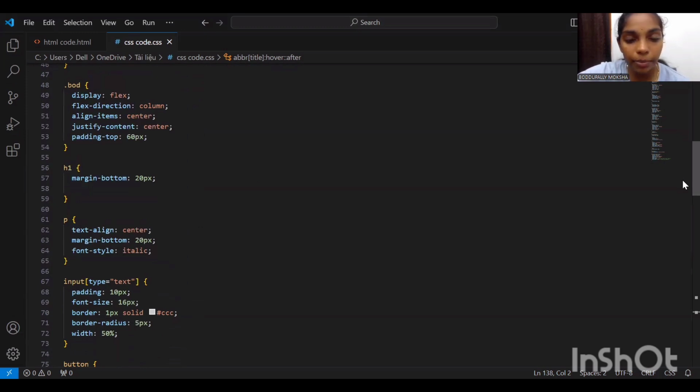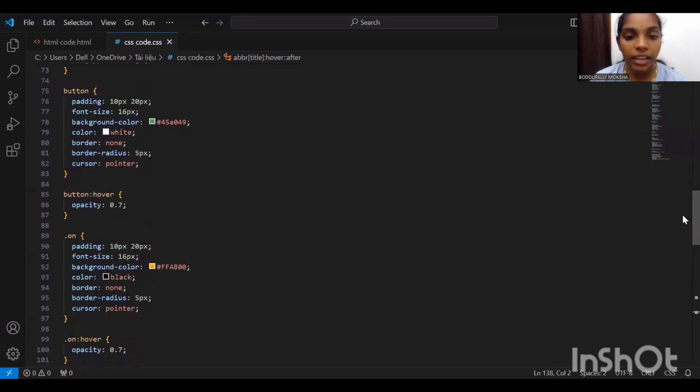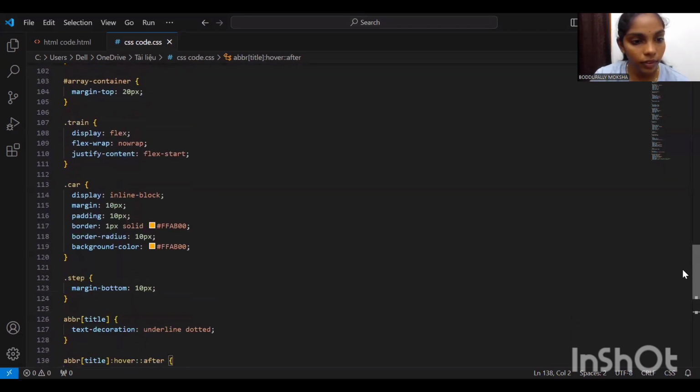H1 adds 20 px space below the heading. Center P centers the text inside the paragraph. Button has a green background with white text and rounded corners. Train uses flexbox to arrange elements in a row without wrapping.